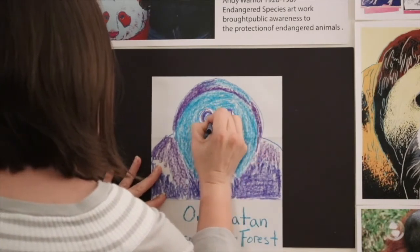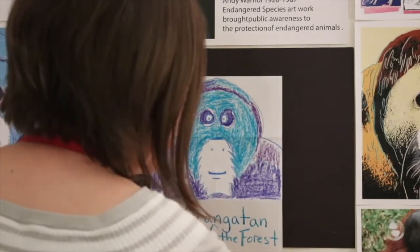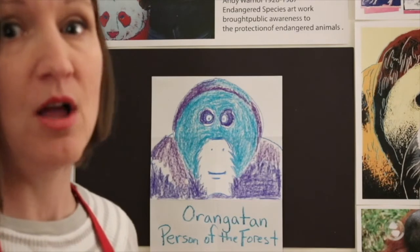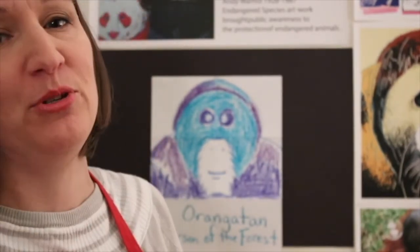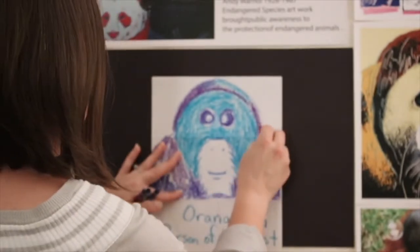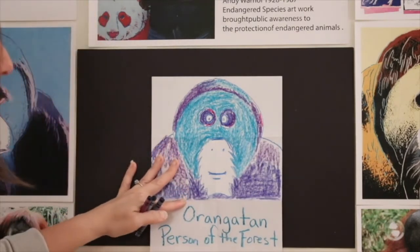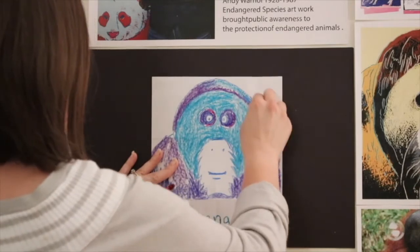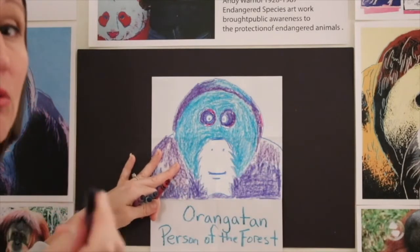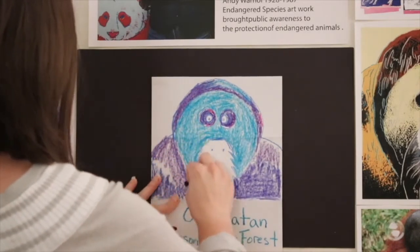So see how I'm covering everything — I'm not leaving anything undone. Looking at Andy Warhol's orangutan, there are some dark circles around the eyes. I'm going to use that indigo and color in around his eyes, leaving the white of his eyes. Then I'm going to come in with a red violet. Red is a warm color, but when you add just a little bit of blue, it becomes a red violet. I like to blend my colors — I'm coloring over the purple, blue-violet, and indigo with the original blue.